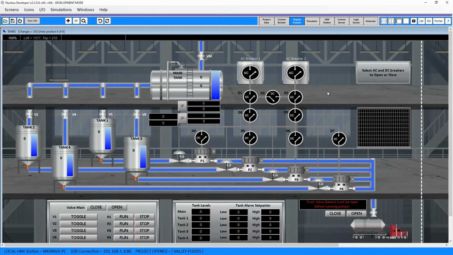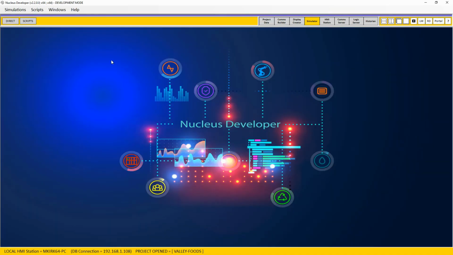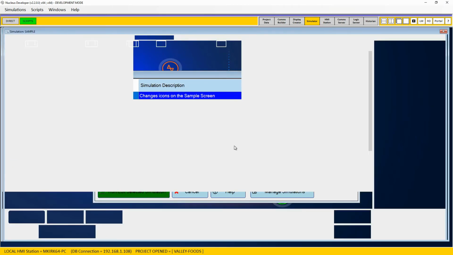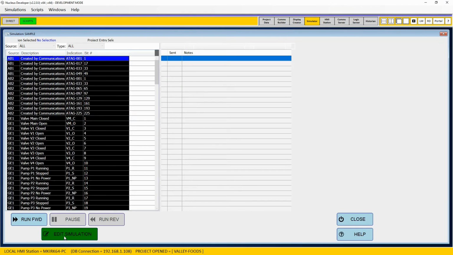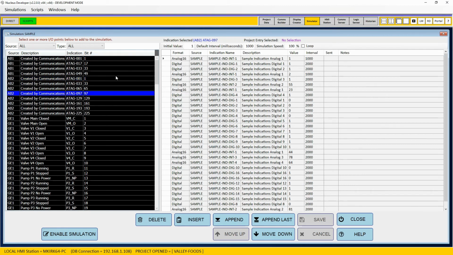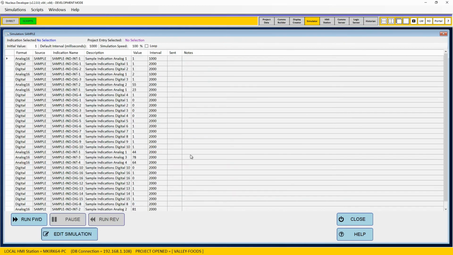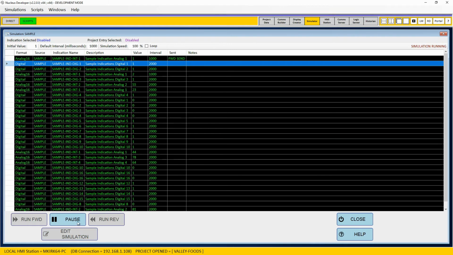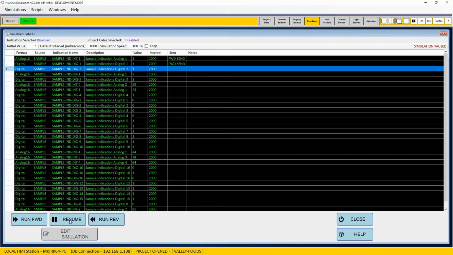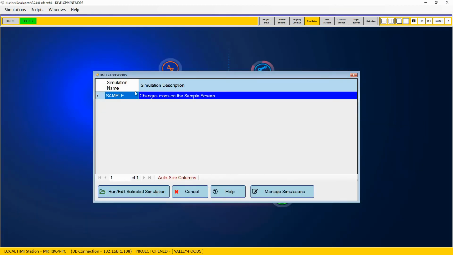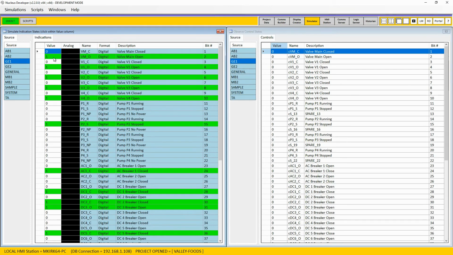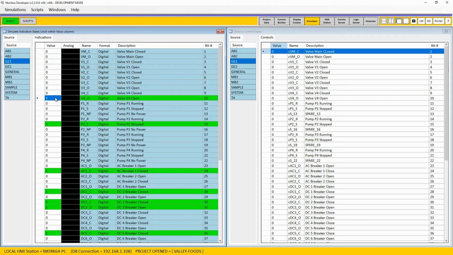The built-in simulator allows you to test your HMI station in offline mode. The simulator section turns all your developer panels yellow. You can build scripts that run at a predetermined rate for regression testing or just for simulating a process. Or you can set and reset indications manually to see how they affect your running HMI station. This is a valuable tool for thoroughly testing your control system before placing it in service for advanced verification.